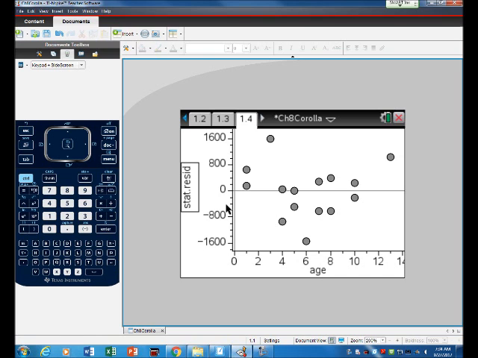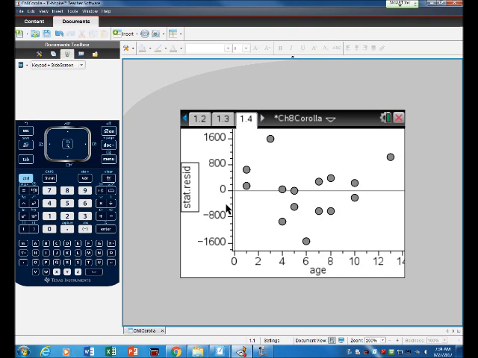Again, if there was a pattern, like a curve, or as we'll talk about, a fan shape, where they start off really clustered tight together and then they kind of increase their distance from each other. If there was some kind of pattern, then we would say that the linear model is not appropriate and we would stop using the model we just wrote down. All right, that gets into chapters 9 and 10 when we look at re-expressing.